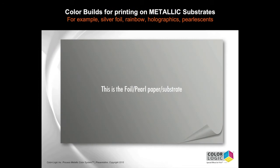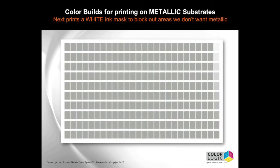So we're going to start off with a silver foil paper. That could also be pearlescent, it could also be holographic material, but for now let's just show it with a silver foil. That will go through your machine and it will print down the white toner or ink over the top of that silver substrate. The white acts as a mask to block out the areas of the substrate that you do not want to be metallic. So that's left us now with these little blocks of silver foil showing.